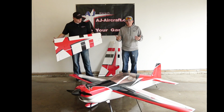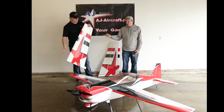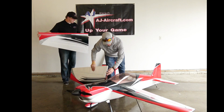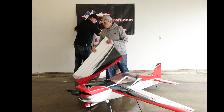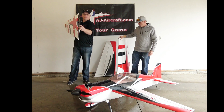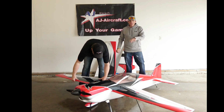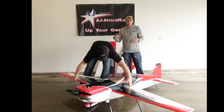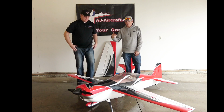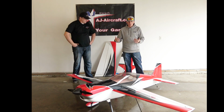What I've also done with the airplane is I've repositioned the wings per wing. So you can take this straight leading edge wing and put it right on where the Laser wing goes. We've moved the actual position of the wing, so the CG will change according to the wing, but you won't have to change anything in the airplane. The reason is that because it's a straight leading edge wing, the center of pressure is a little higher, so it's a little further forward, so I brought the wing back.